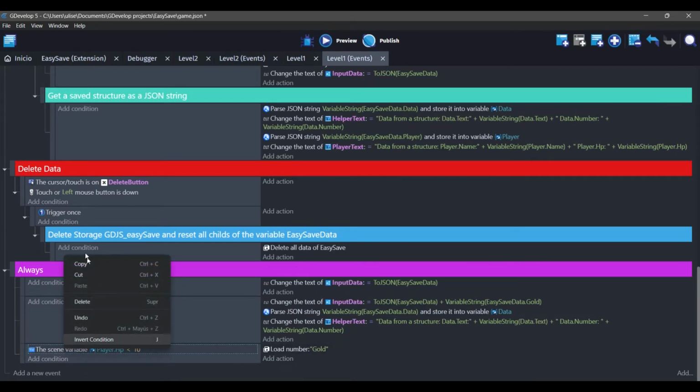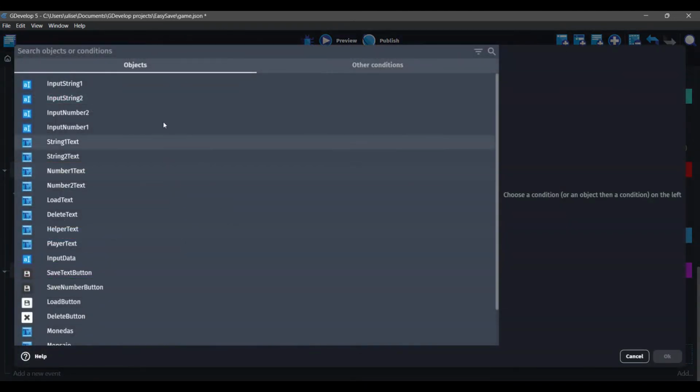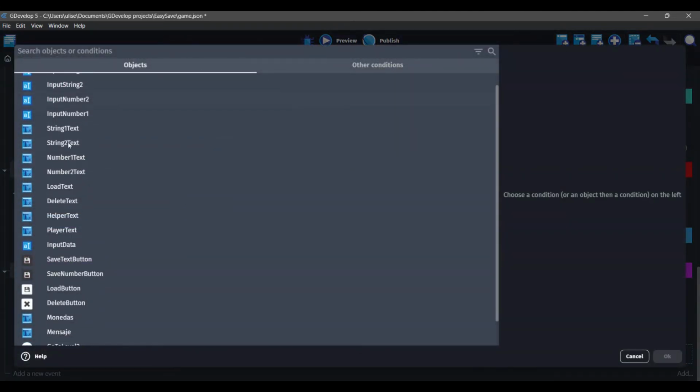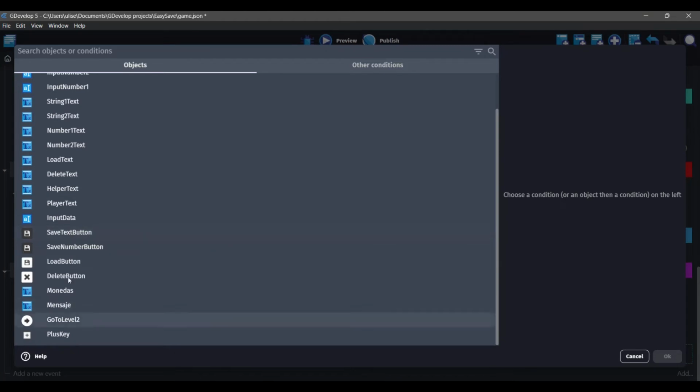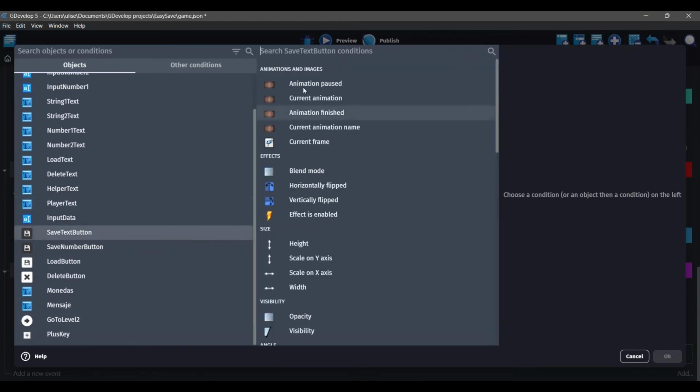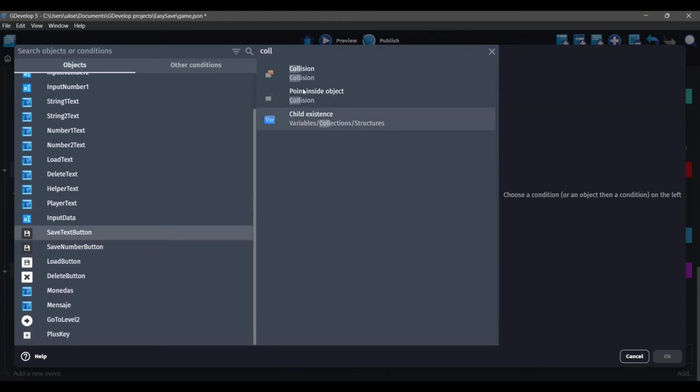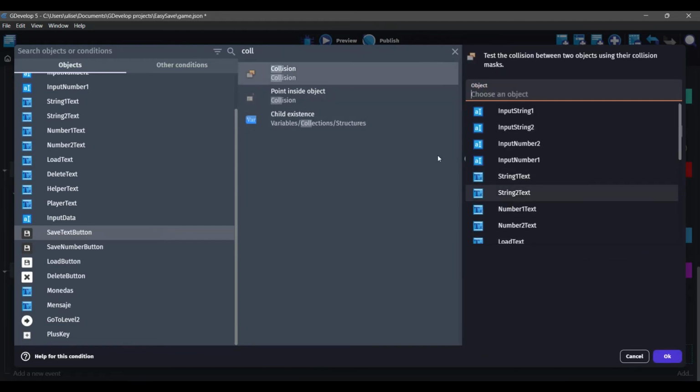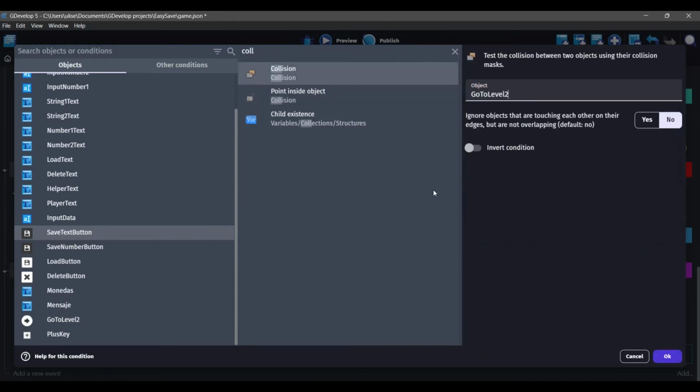Or maybe in a collision with a coin. I don't have a player here, but suppose this is a player. So we check if this player is in collision with this another coin.